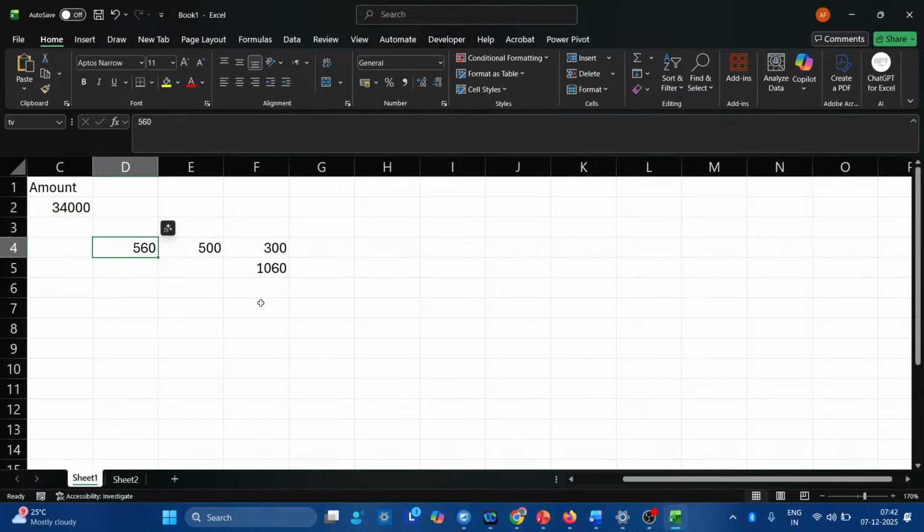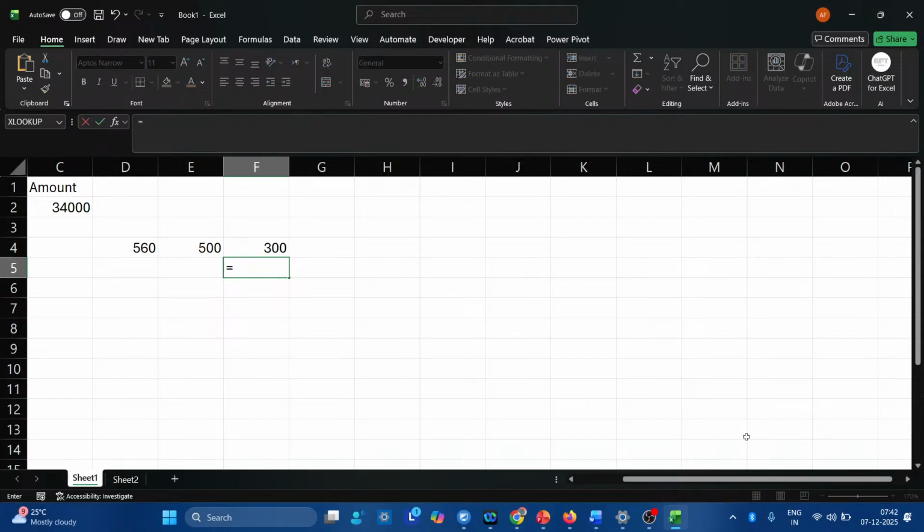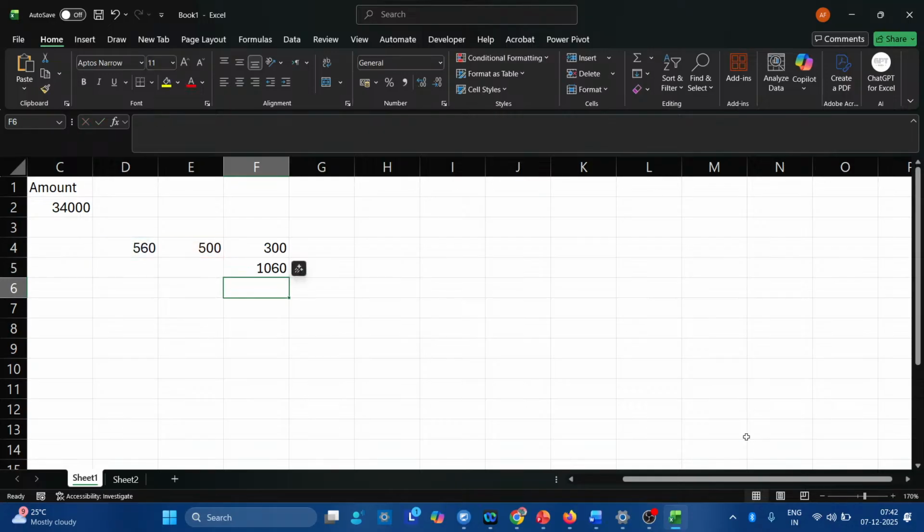So in Excel, how do we do the calculation? You cannot do the calculation directly. You always start with the equal sign, then put TV plus radio, and you make it answer. This is the TV price and radio price. If you want to do any calculation, we always start with the equal sign.